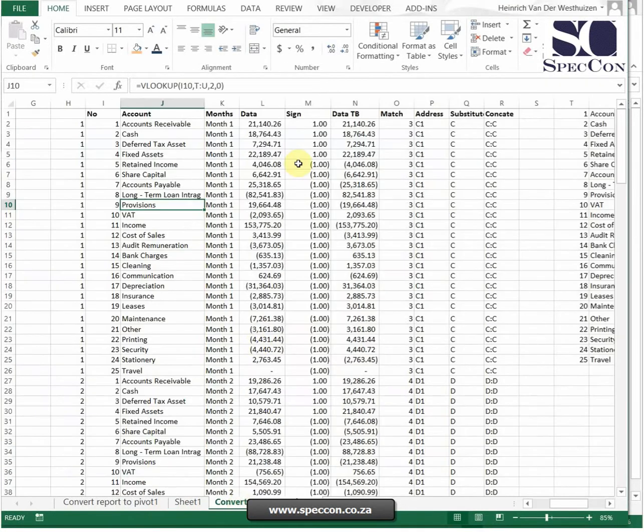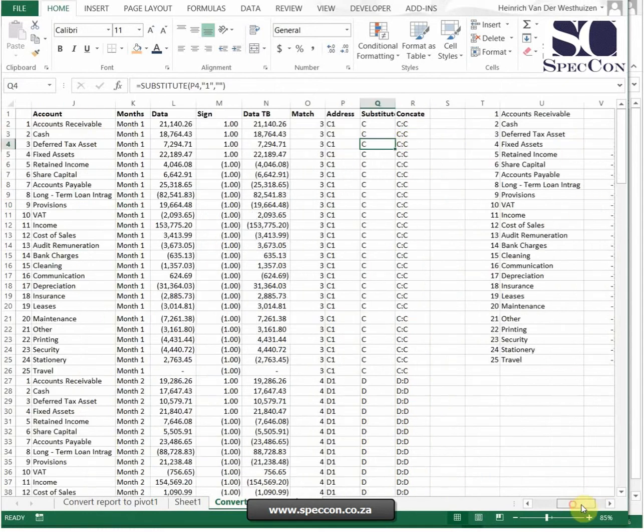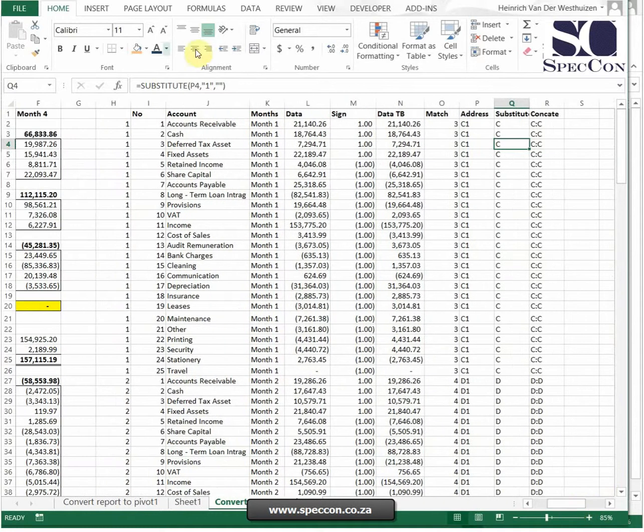So you can very easily now, if you've got 30 different budgets, just do the same sort of structure at the back end of this budget, even before you send it to the people. And then once you get it back, you just pull in this information. It's going to take you seconds to do. So first you get the mapping, you put the signage converter there, and then you map your months, you pull in your months, and then you do a few formulas to get your column. This works like a charm.